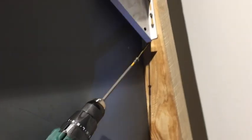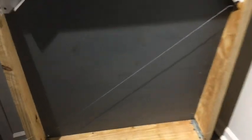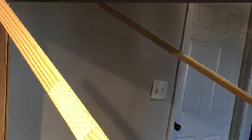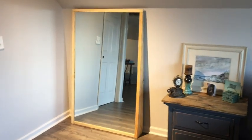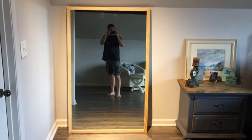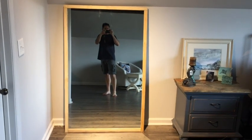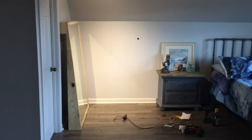I put a screw up here and down here, tie a wire between them and tighten them down. Because of that tilted ceiling, I didn't have much room on the top, so I just made this stick-on trim piece that will go right here. Here's our mirror, all trimmed out. In case you're wondering why I made it slanted back — the wall over there is only five feet tall, and if I had it flat against the wall, it would look more like this and I couldn't see the top of my head.